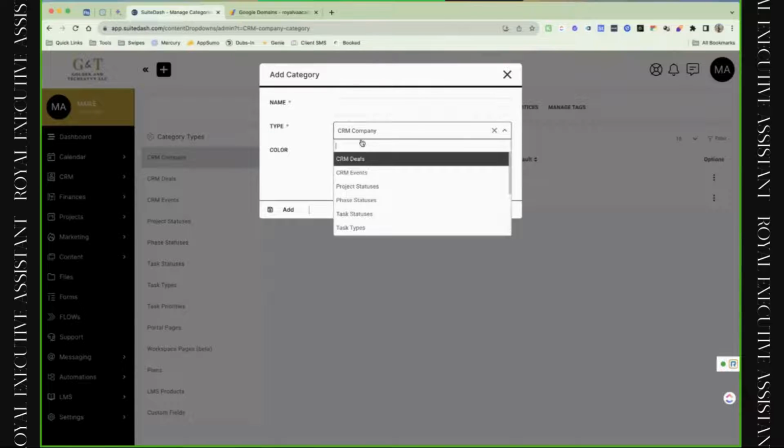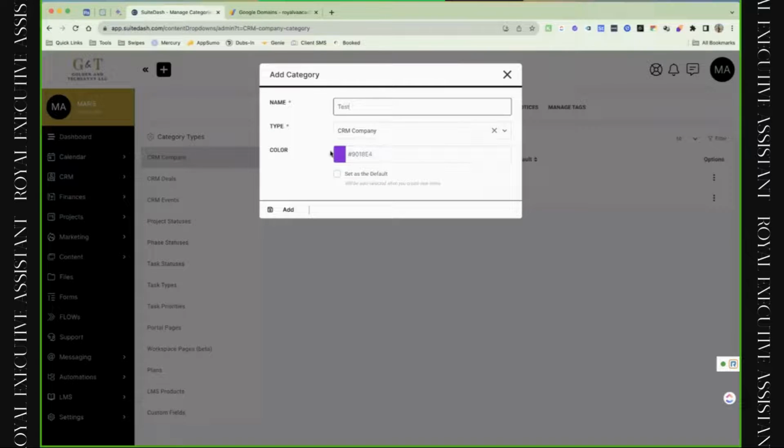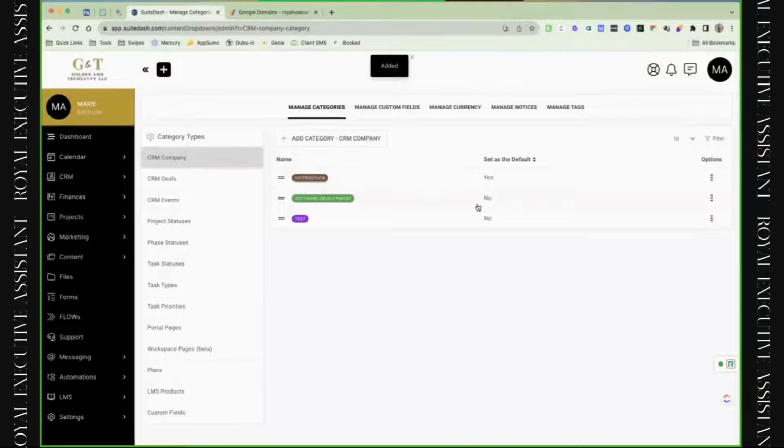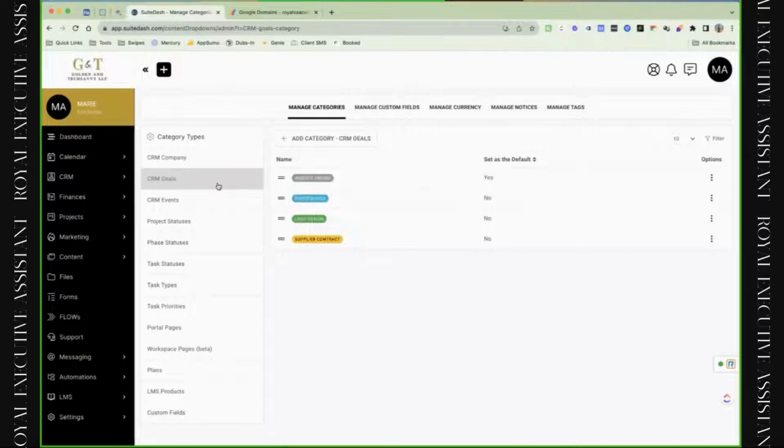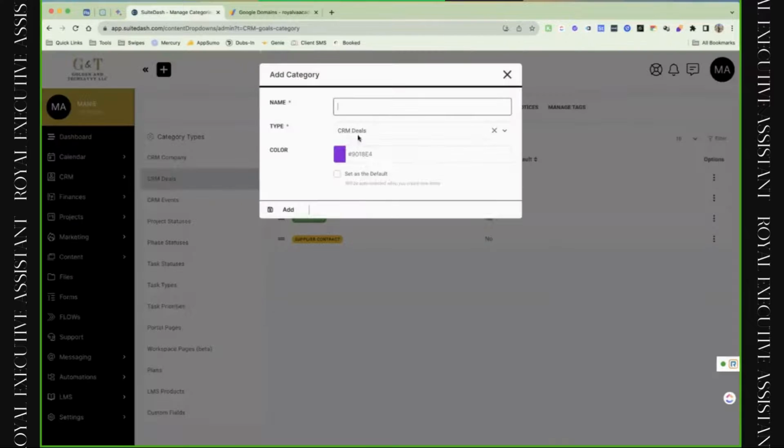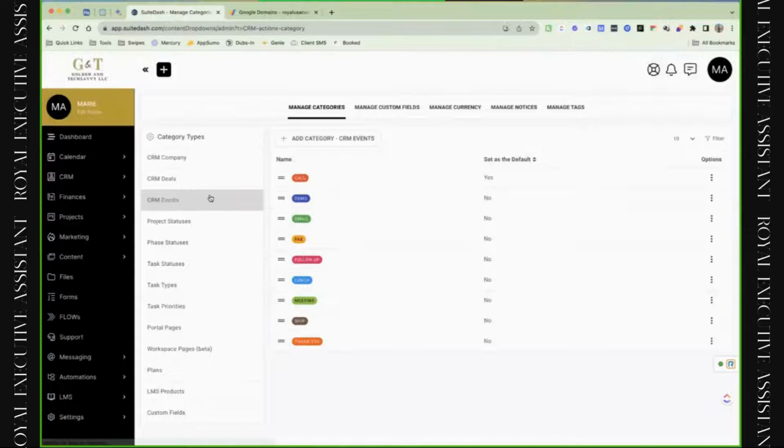And it'll be the type based on what I'm choosing. So I can call this test, and I can create it and make it a default if I wanted to, but that's the deletion here. If you're using the CRM deals, you can also create your deals as well, where you can say this is going to be inquiry, this is going to be contact, things like that. You can make those deals, you can make them default, and that's going to go there.